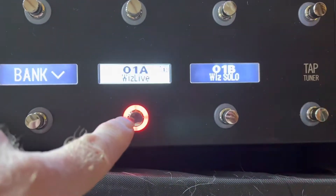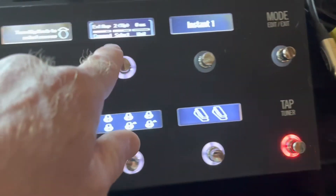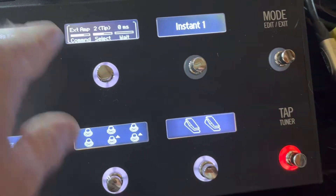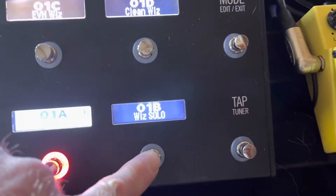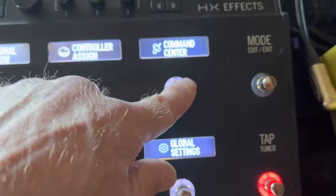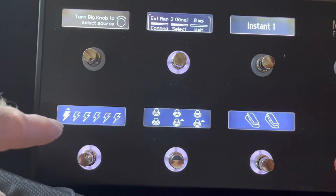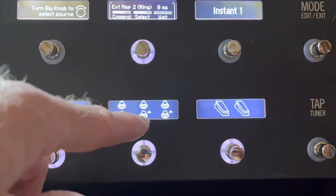So this activates the rhythm channel — it's set up on two tip, you can see that there under external amp. Go out, exit. I go over to here, here, here — two ring. That's it. I didn't mess with any of this stuff. It is set on all of them to this first lightning bolt. I didn't mess with any of this.